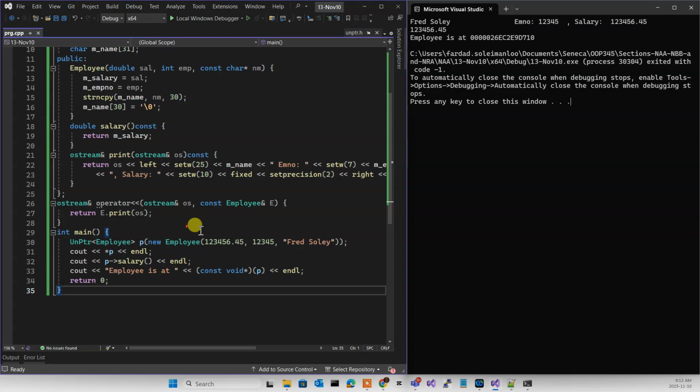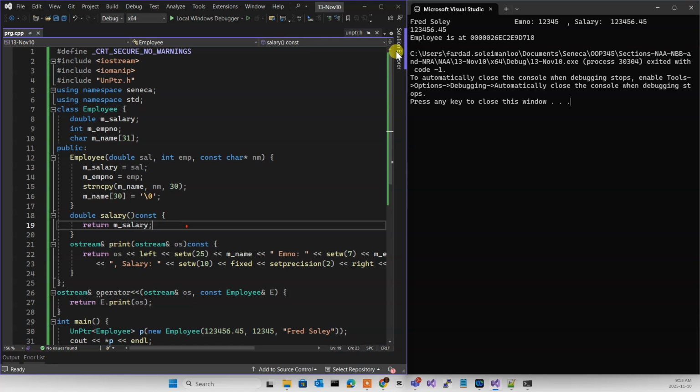Anyway, what I'm saying is that the unique pointer that we have over here, its job is to only point at one location. That's why they call it unique. Two unique pointers cannot point at the same thing, and so on. So we good with this? Okay. So this is my unique pointer. We have it over here.